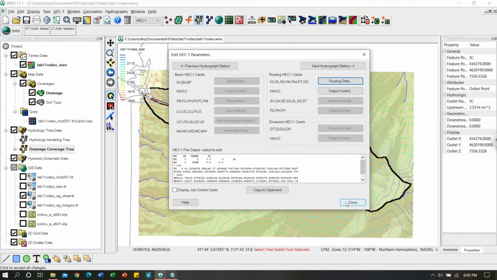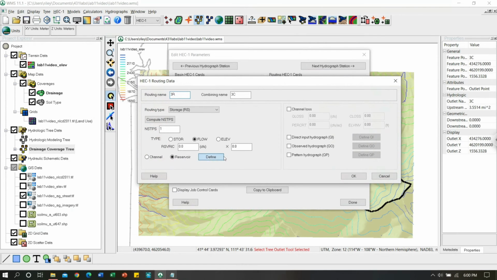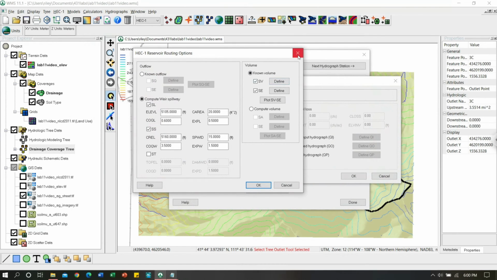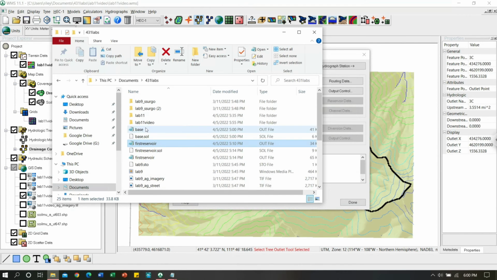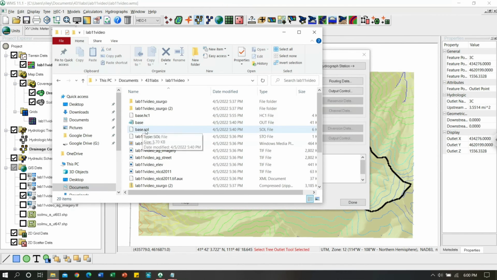If you get a different value or a different error, it'll sometimes tell you the name of a card to look at, like SV, in which case you know, oh, I need to look at the storage volumes. Maybe there is something wrong with that. But the idea here is go to your .out files and look to see what error message it tells you, and that should give you a place to start looking.